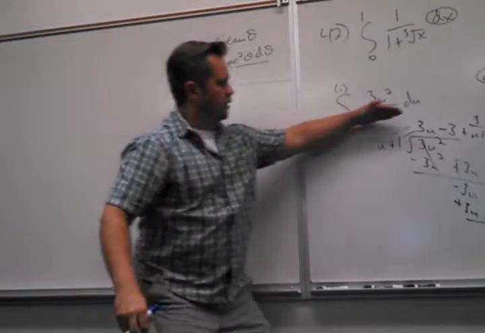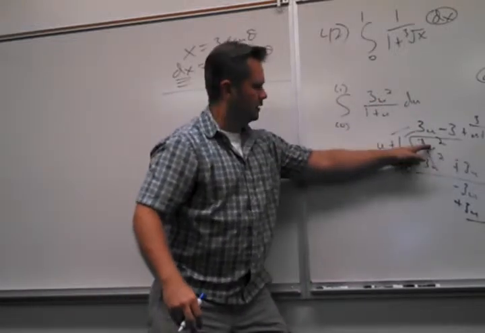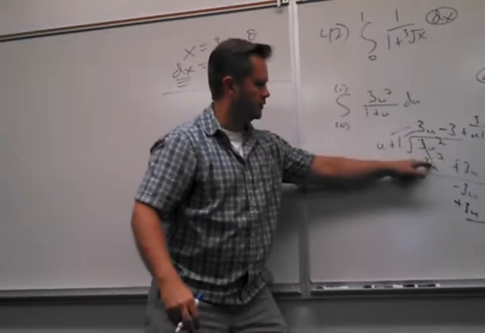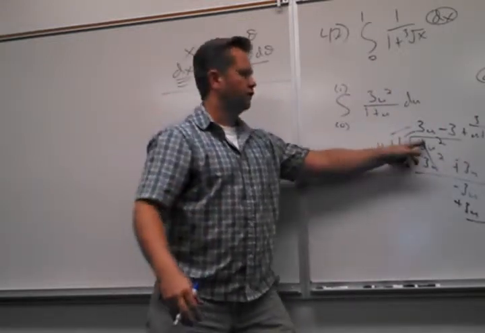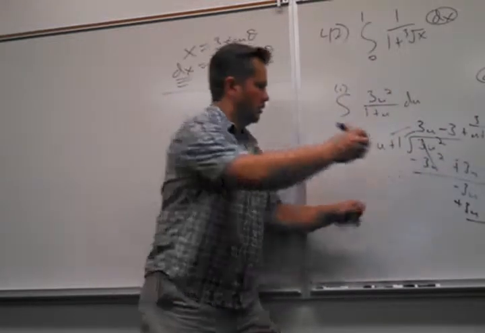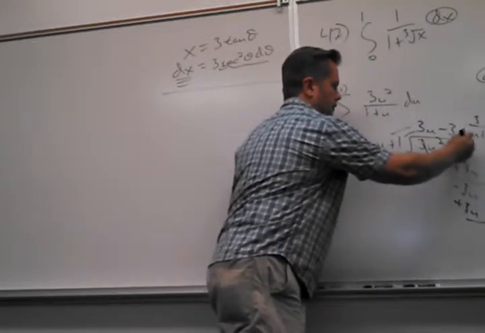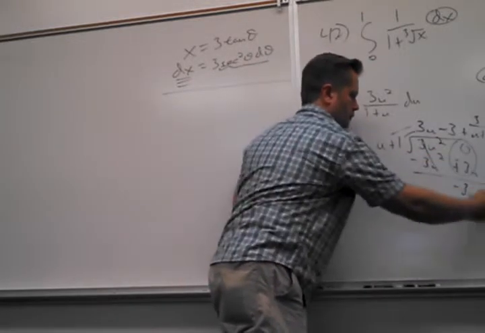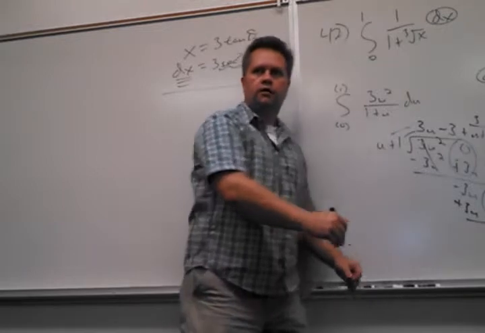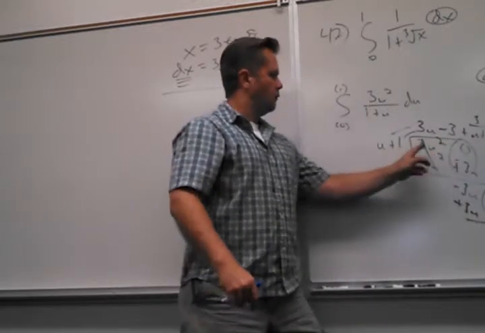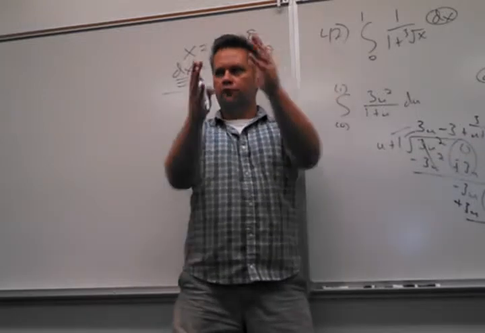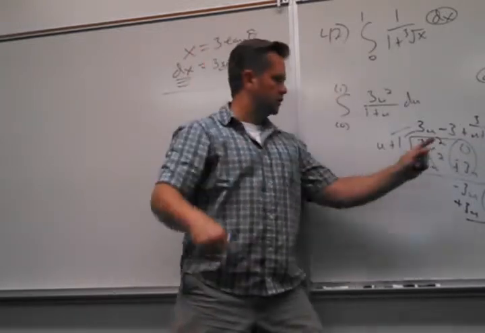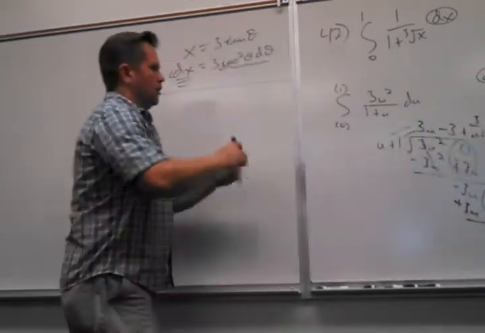So the really sucky thing about all this work is that these things are stupid. Every time I have something here, don't they just cancel? So if there was just a way that I wouldn't even have to write that in the first place, it would be beautiful. The important work really is this stuff here. Right? That's what I want to see. And then why do I keep writing these variables over and over and over again? All that really matters is the numbers and how they're going. So I just got to make sure this is in order.